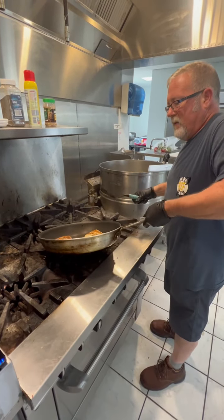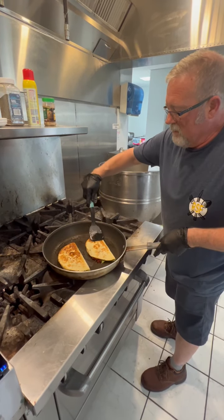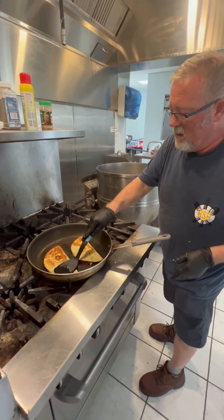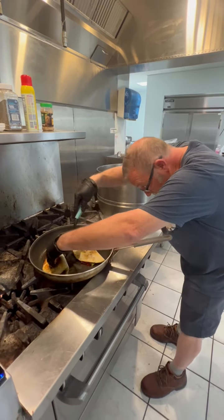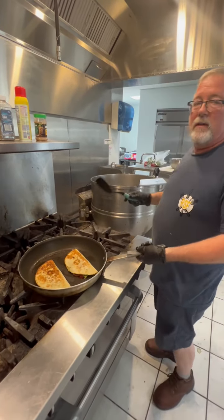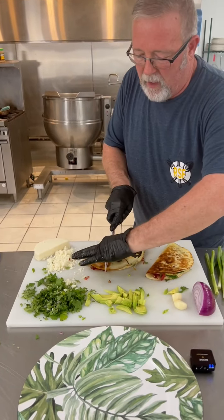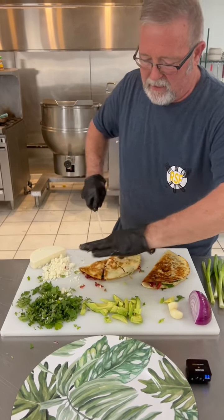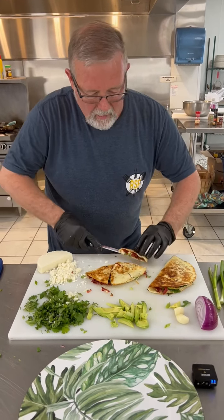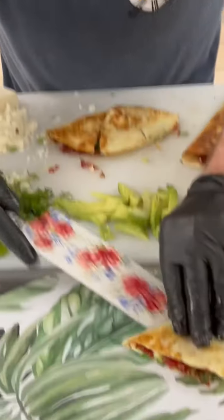Got the lime olive oil. It just gives you almost another little citrus flavor right on top, built in with your tortilla. There we go. We are ready to cut and serve. So then we'll just go ahead, it's much easier when we do the fold over. We can go ahead and slice these. See that nice texture, all that color and everything mixed in there.